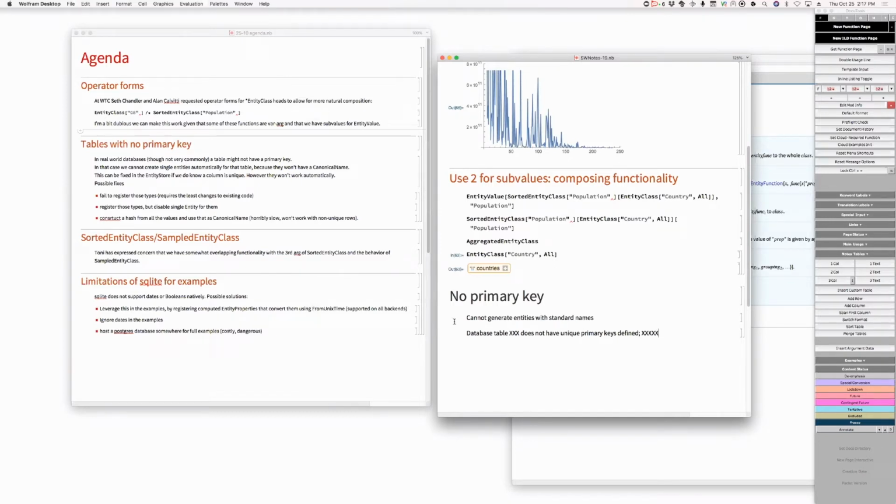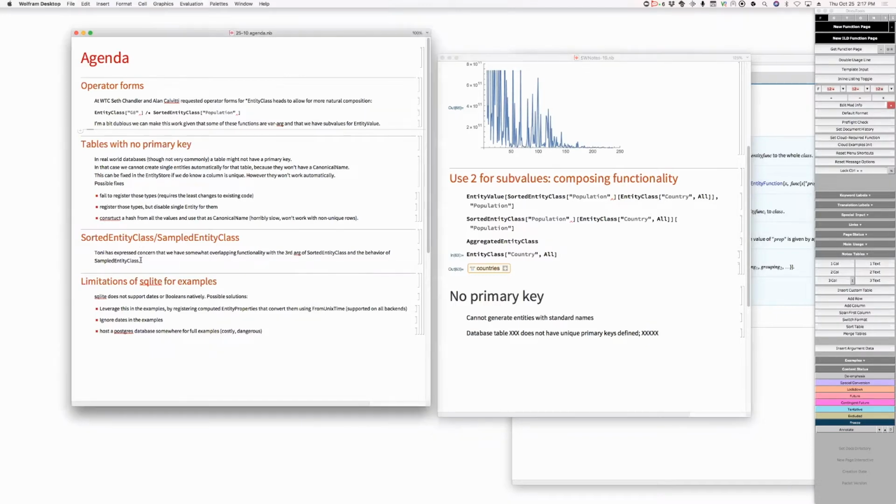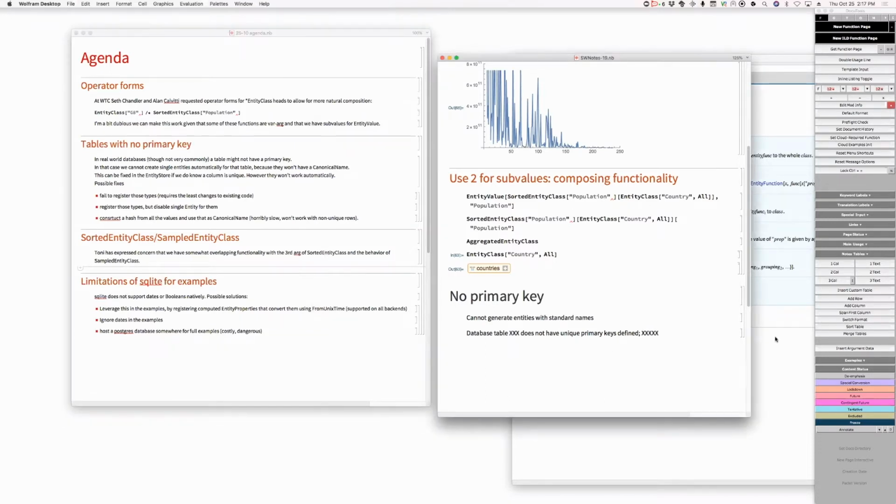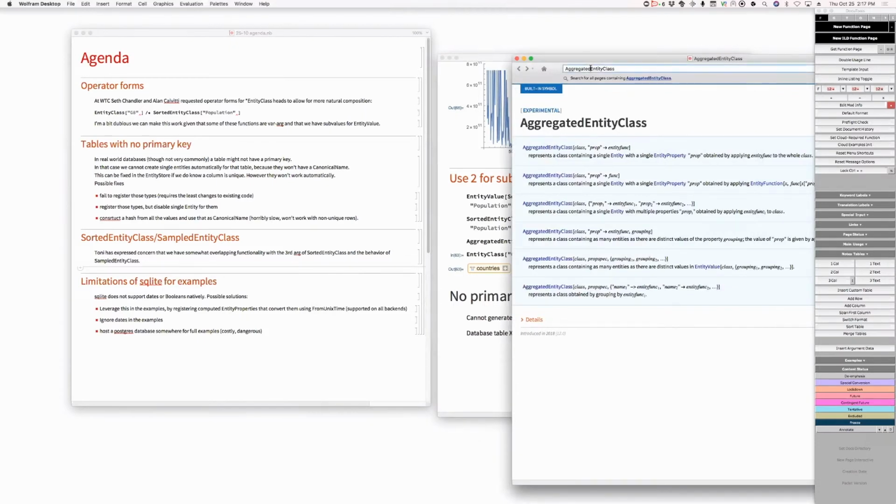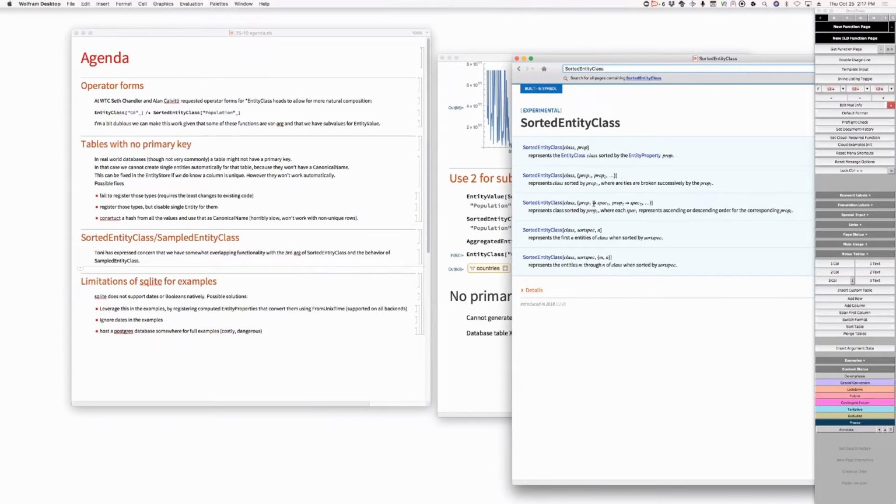Okay, I will. Sorted entity class: there's an overlap between the third argument of sorted entity class and the behavior of sampled entity class. Okay, so sorted entity class has a number, and sampled entity class also has a number.